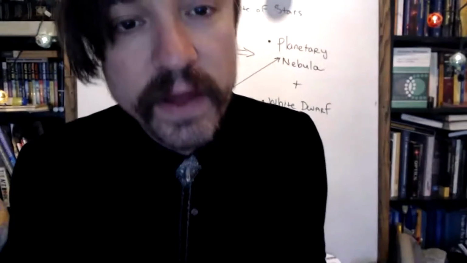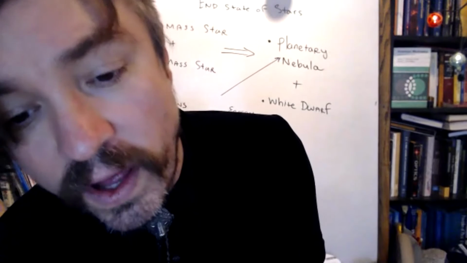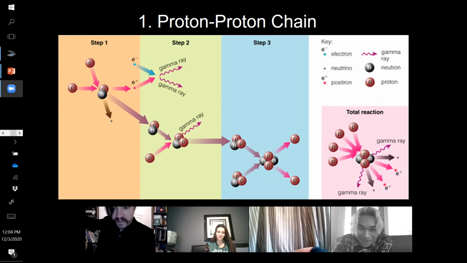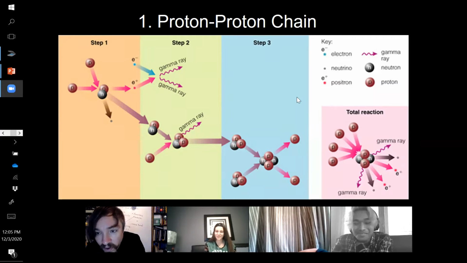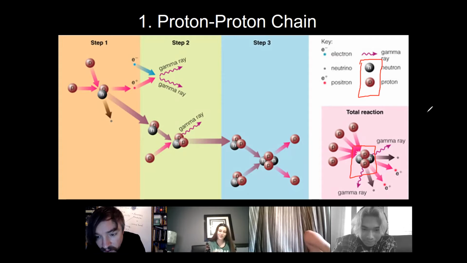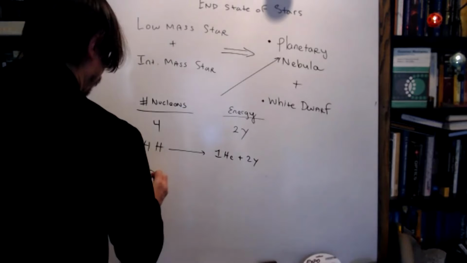Not six. Let's try a simpler question. How many nucleons are in one helium nucleus? Two. Oh my God. Four. Where's my shotgun? Listen, what is a nucleon? A nucleon is a neutron or a proton. How many nucleons are in a helium nucleus? Four. So how many nucleons go into the triple alpha process? Four times three, twelve. And how many gamma rays do you get out?